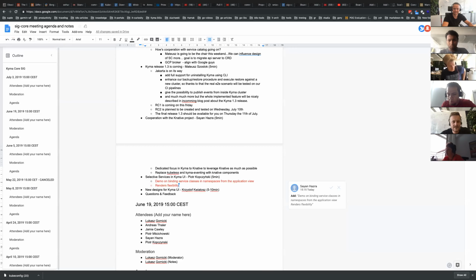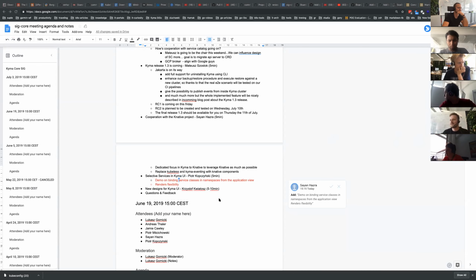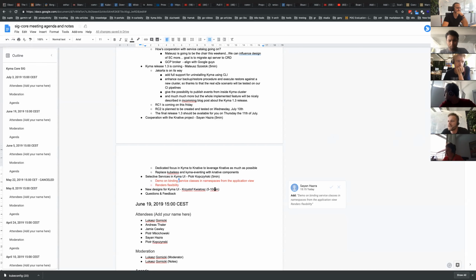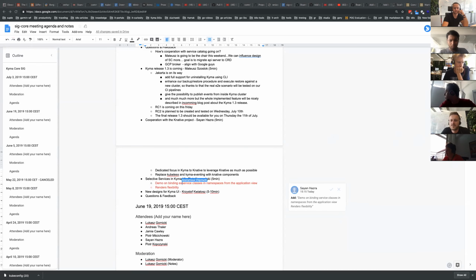Piotr? Yes. How does this affect the event source ID that we use? It's still as it was at the beginning. That means it's the application ID more or less, right? Okay. The same application source ID is used for all of those classes. Defining them in a different way was out of scope, but I guess we can work on that to provide more flexibility and not hard code those sources, right? Yeah, I'm thinking about that. Okay. Cool.